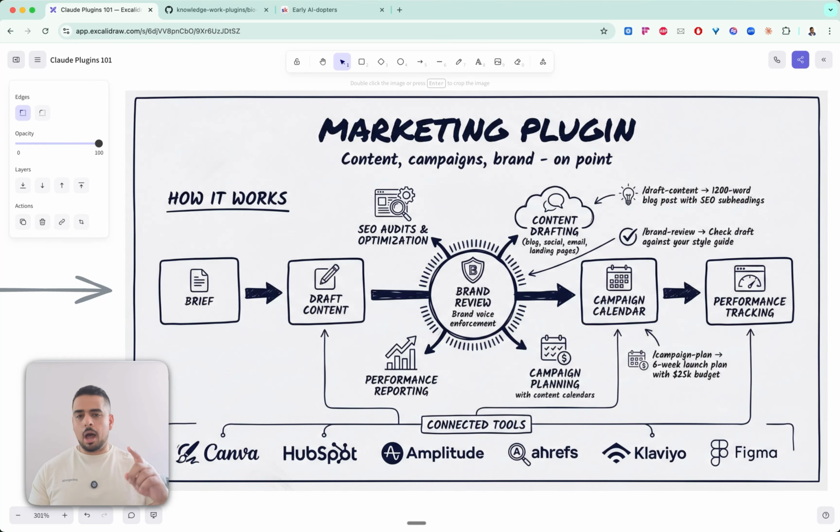So in terms of optimizing for SEO or AI SEO, content drafting, performance reporting, or campaign planning, all of these could be examples of different branding frameworks that you feed it, so you can use that information to create some form of campaign calendar, performance tracking structure, anything that you'd need to create social media campaigns, email outbound campaigns, and anything that makes sense for you and your particular use case.